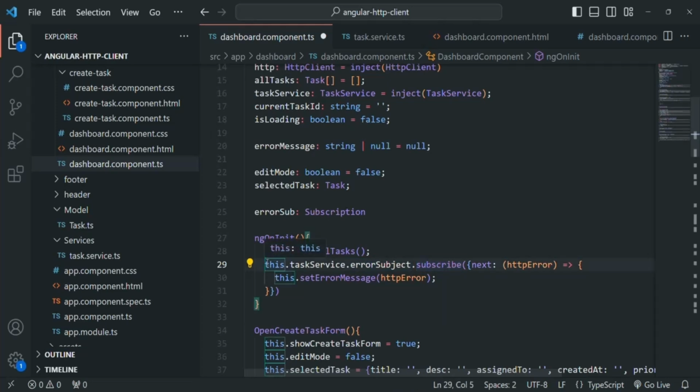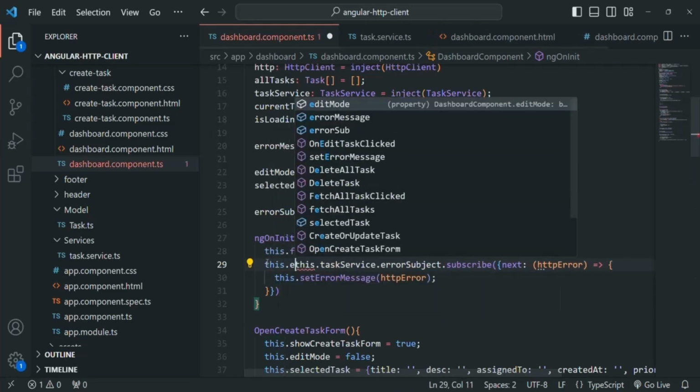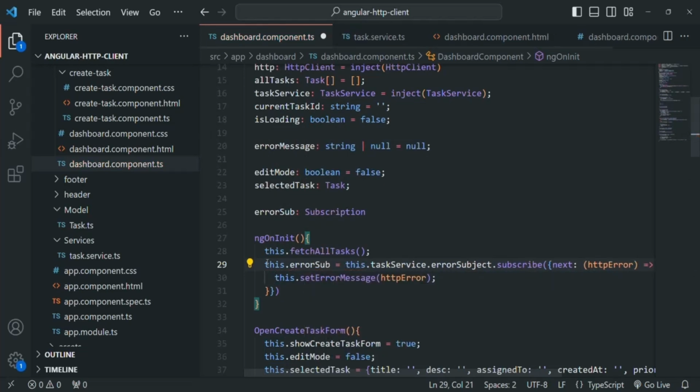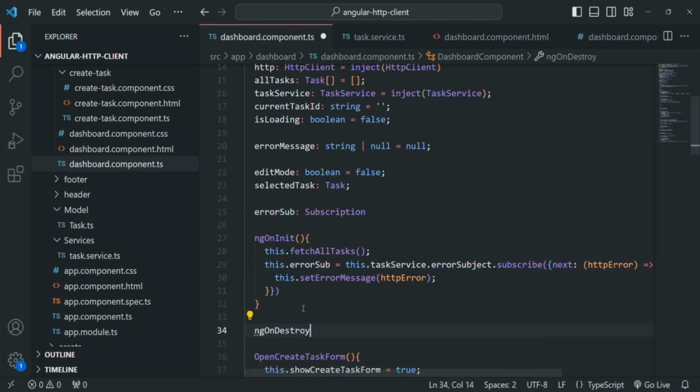So we want to assign that subscription to this error sub. Before this component is destroyed, we want to unsubscribe from that subscription. To do that, let's also implement the ng on destroy lifecycle hook.